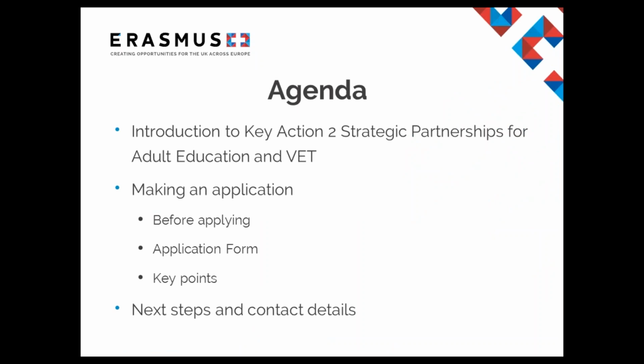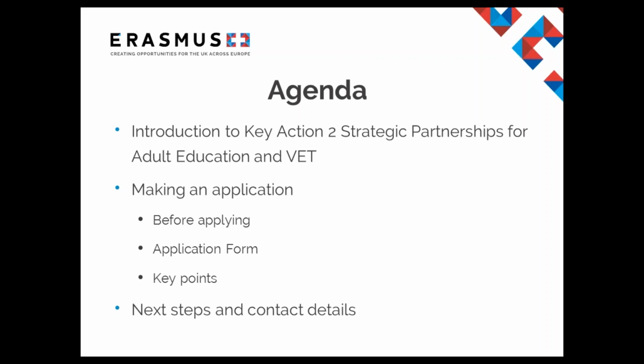So, just to give you an overview of what I will be covering in today's webinar, I'll start by providing you with a quick introduction to Key Action 2 strategic partnerships, what funding is available, and some of the changes in the 2018 call. The main focus of the session will be on the completion of the KA2 application form, also known as the application e-form.